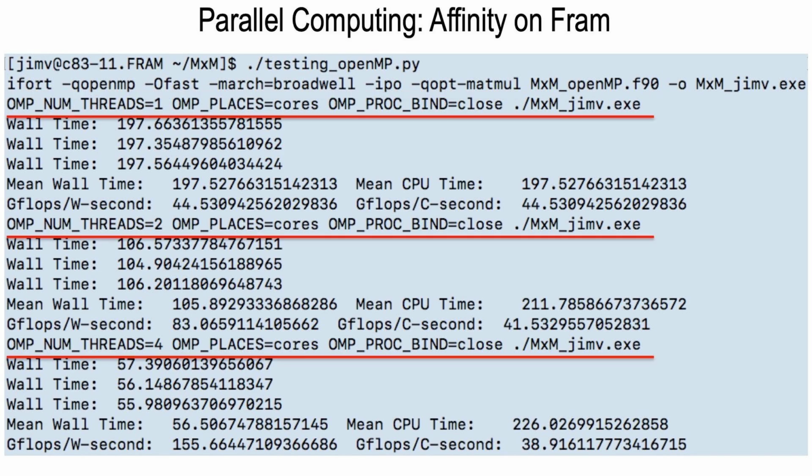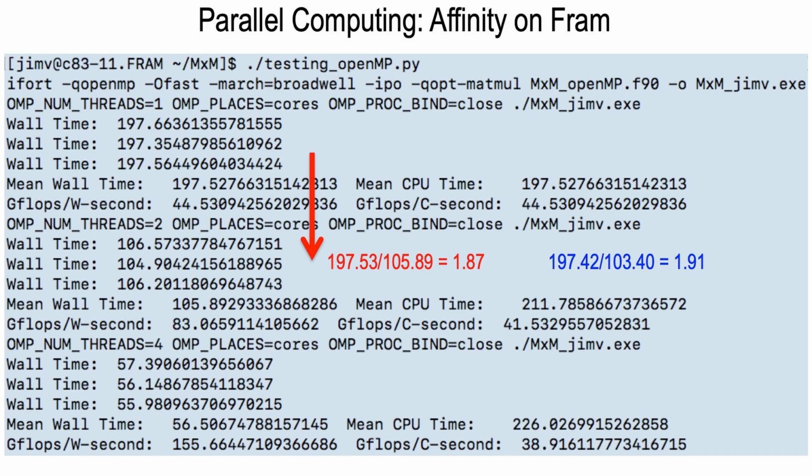We'll employ the executable program and test it with various thread counts and affinity settings using close binding. This enables us to evaluate the performance of OpenMP affinity. We'll compare the outcomes with close binding, shown in red, against spread binding, shown in blue. In this test, we notice a speedup when moving from 1 to 2 threads, achieving an approximate value of 1.87 with OpenMP affinity using close binding. The speedup with spread binding was about 1.91.